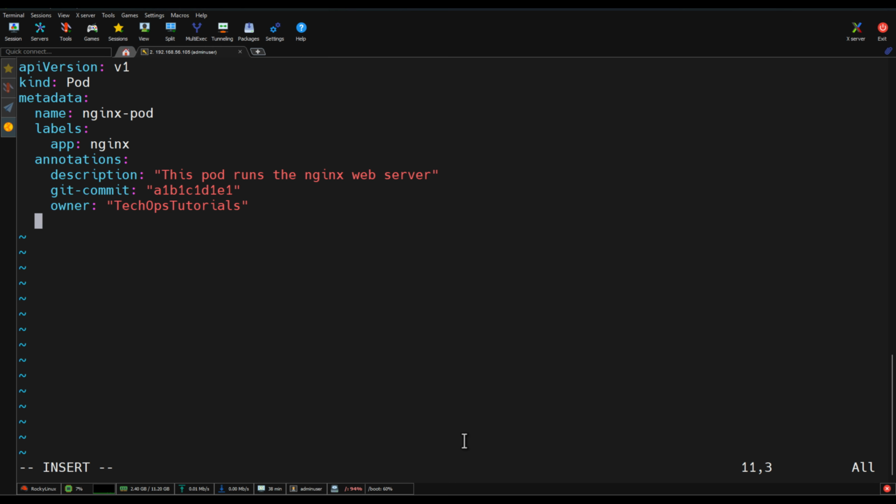Now let's add the spec. Containers, nginx, image nginx:latest.